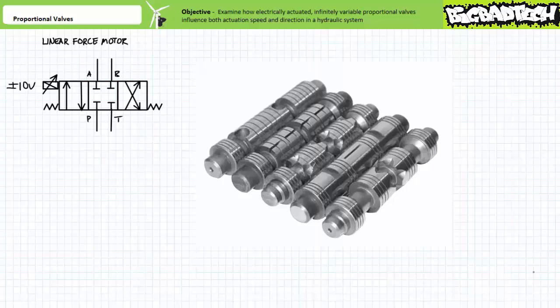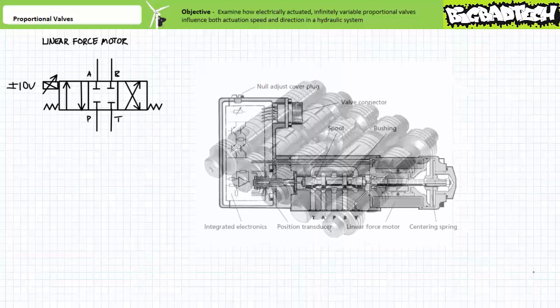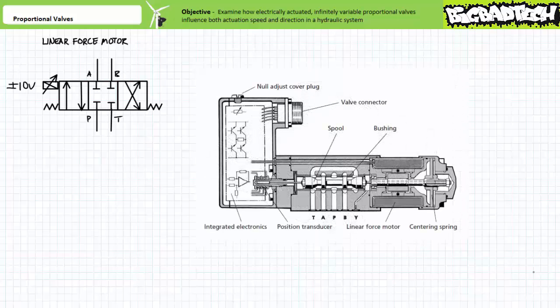There are several different variations of proportional valve construction, most of which employ valve spools with V or U-shaped control edges that open up very gradually, allowing accurate control of the flow rate as spool position is infinitely varied. Consider a 3-position proportional valve making use of a spool positioning apparatus known as a linear force motor. You note the main valve schematic symbol includes a spring-centered closed position, a straight-through position, and a cross-connect position. The schematic symbol for the linear force motor kind of looks like a single solenoid with a variable slanting arrow.